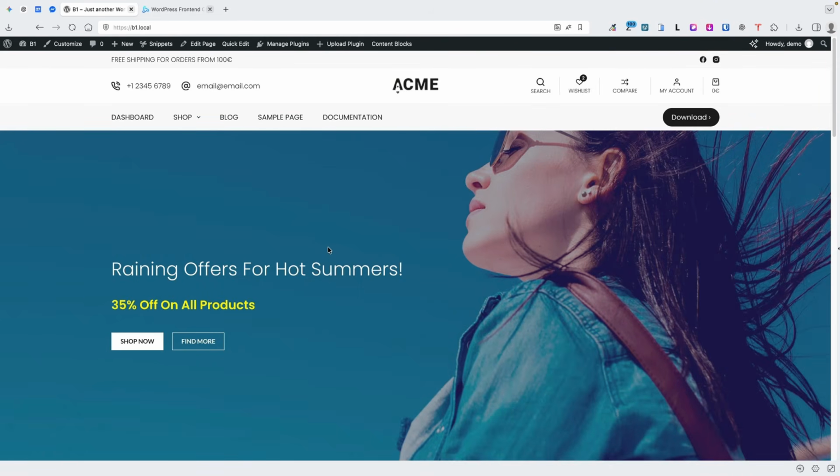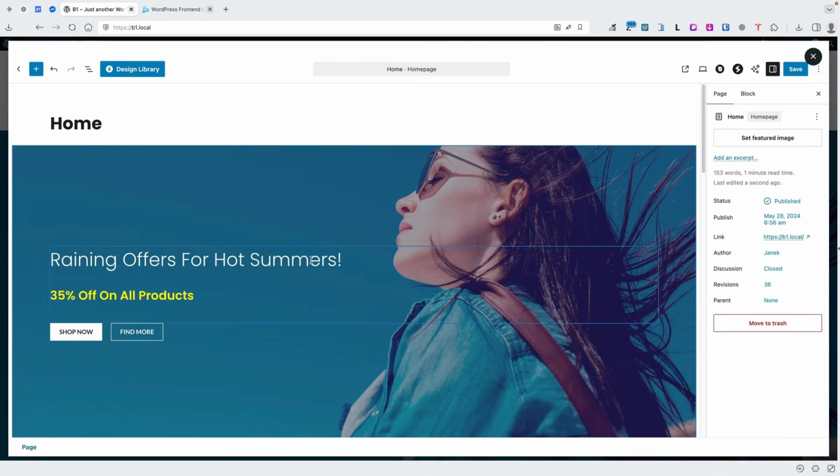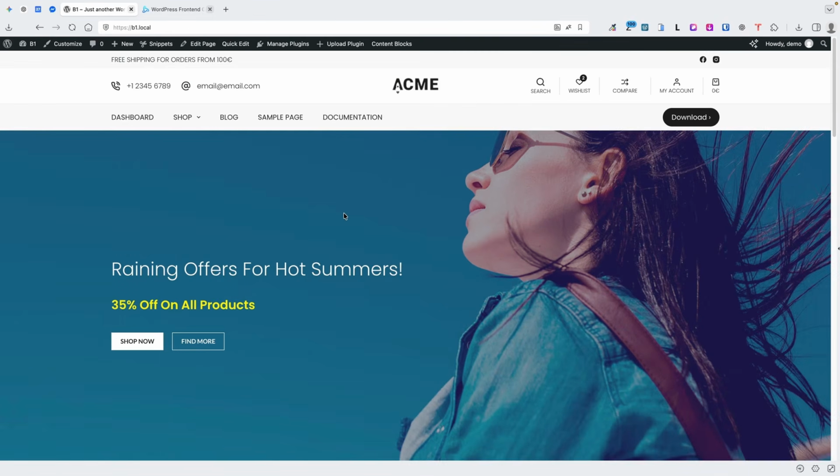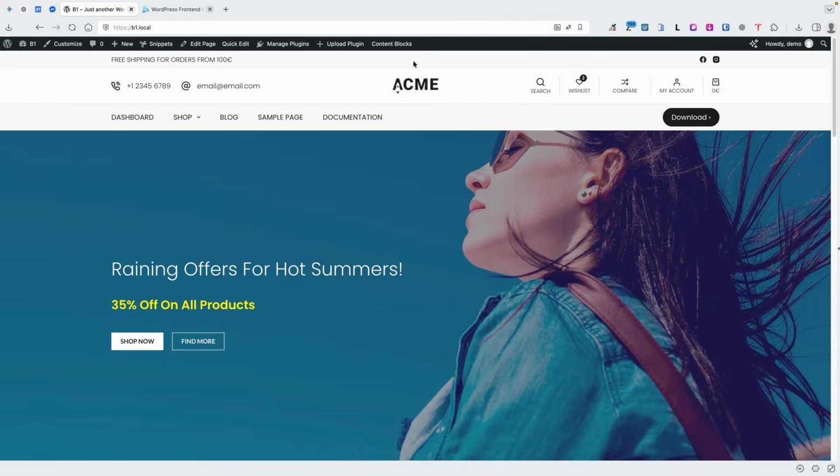One more thing, if you click on the quick edit and you don't change anything when you close it down, for the next 30 seconds the page is cached in your browser memory, which means now when you click on a quick edit, it opens quicker.